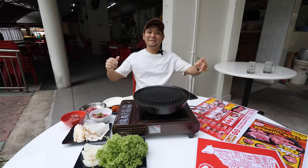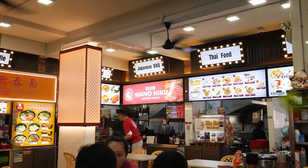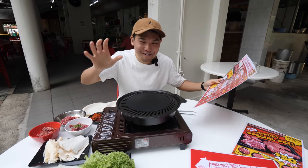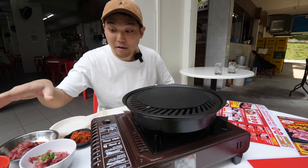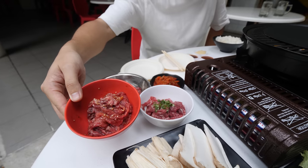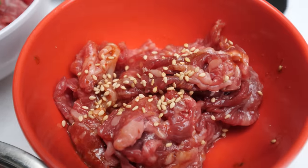Alright, let's eat. I'm super excited because again, this is my favorite hawker yakiniku in Singapore. So I'll try to order all the a la carte menu and let you know which one you should get. Starting from the signature. So these are all $9 each. So each plate is a mix of karubi and loin. Comes in 3 flavors, original, aka, and shiro.